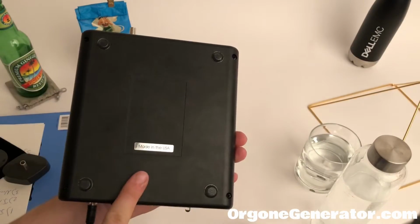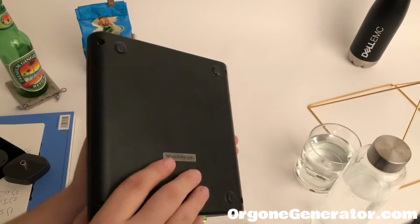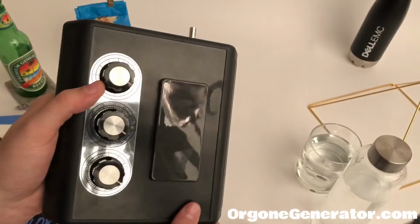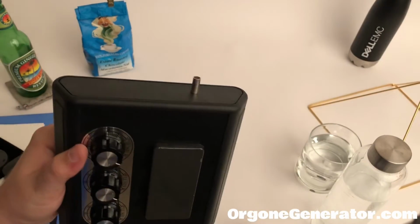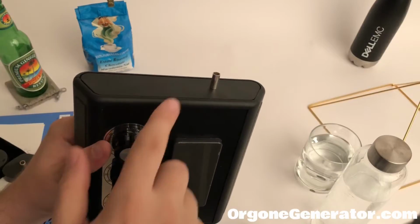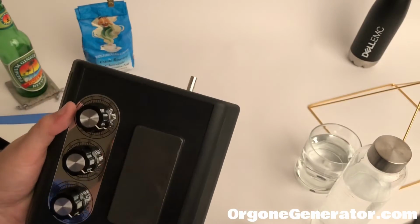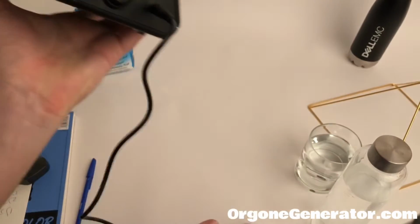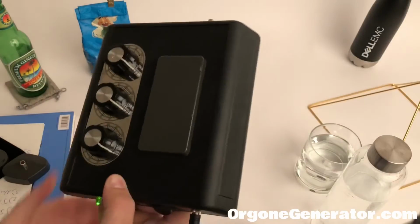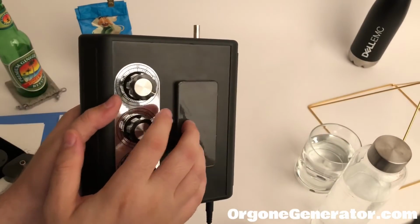The RAD1000 is the perfect introductory device. 369, 3 dials, Orgonite pad, 99.99% pure silver output tube, high energy, power button. Plug it in, you turn it on. It's a very sleek, lightweight, yet powerful device.